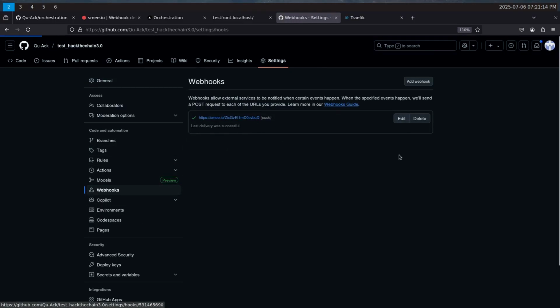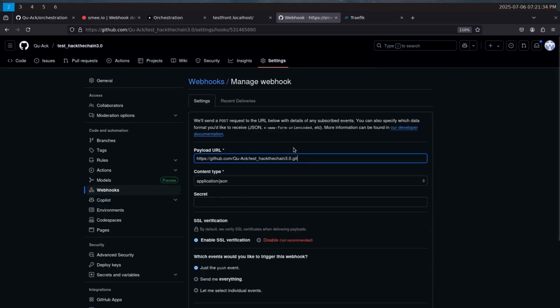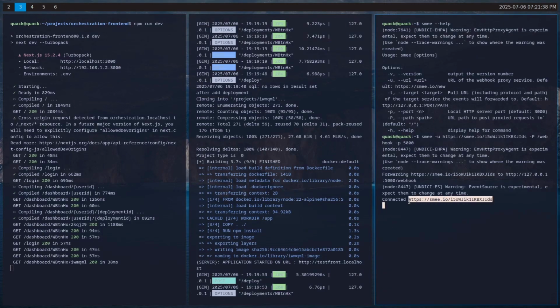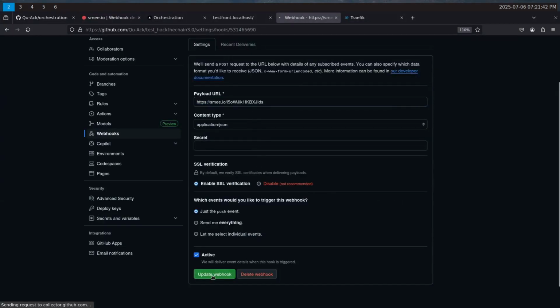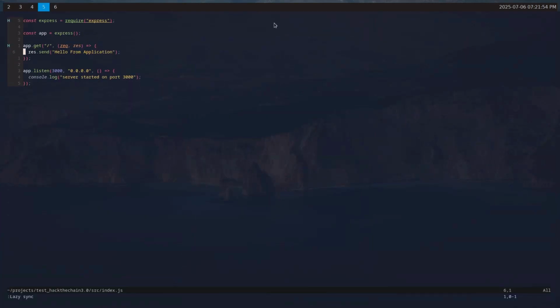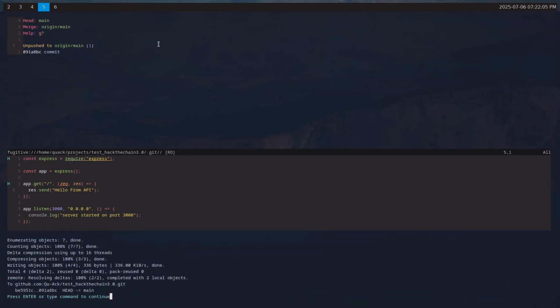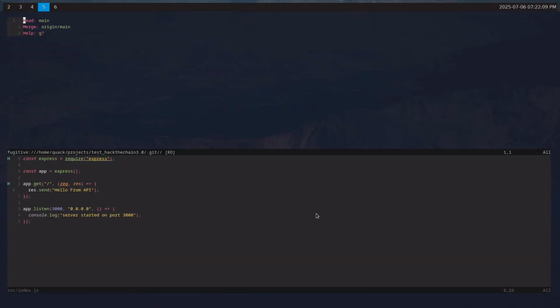So in your GitHub repository, go here and then here. Okay, we'll do this. Approve. Close. Okay, now you just update the URL or create one if you don't have it. We'll use this, right? And we'll update the webhook. So this would send a webhook notification whenever an event happens on the repo to this URL. So if we were to, let's say, this is our repository, open from application, say API, right? And we were to commit this, so commit, a very bad commit message, but okay. And we send it.